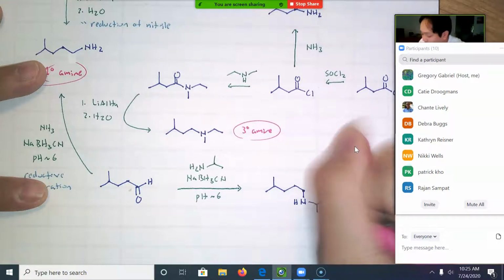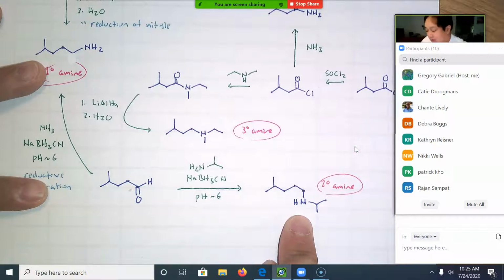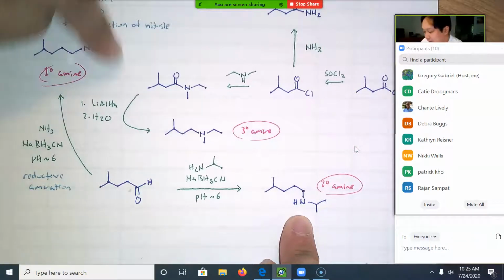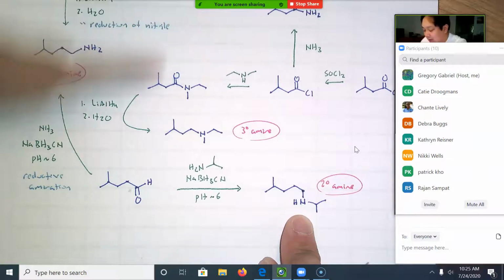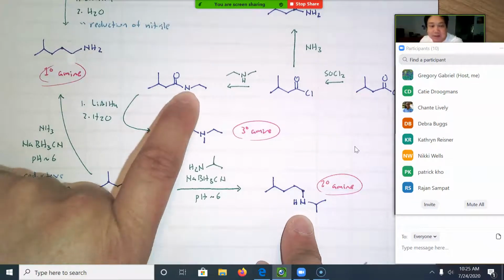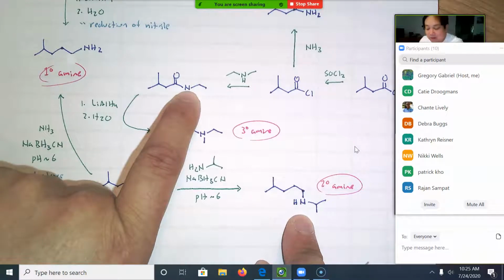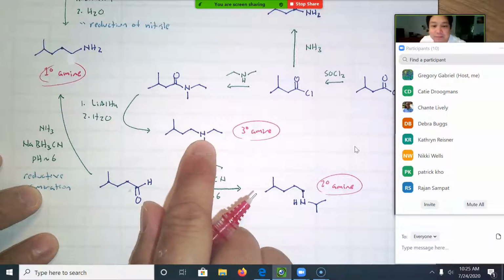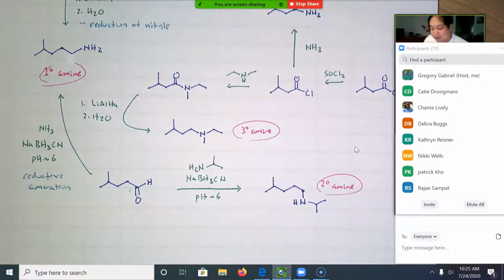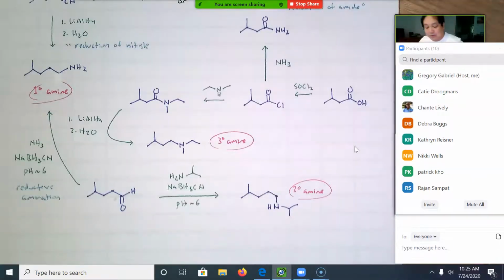Now we could have made the secondary amine via reductive amination. I'm sorry, reduction of an amide, by making, for instance, this amide, that would be a secondary amide, but then there's an H there, and then I reduce it to the secondary amine. All right. Okay. I know that was a lot. We do have 2 reactions still on that second video, but this one's going to be easy to put on the roadmap.